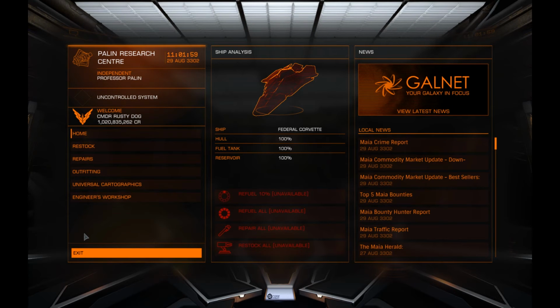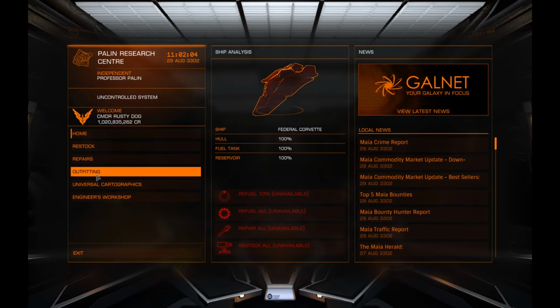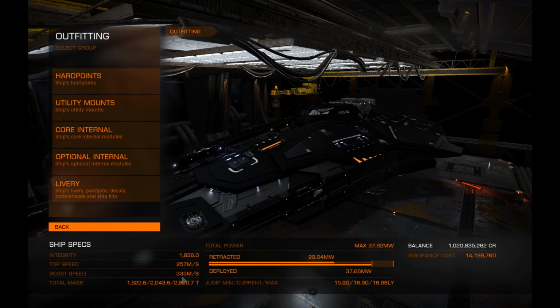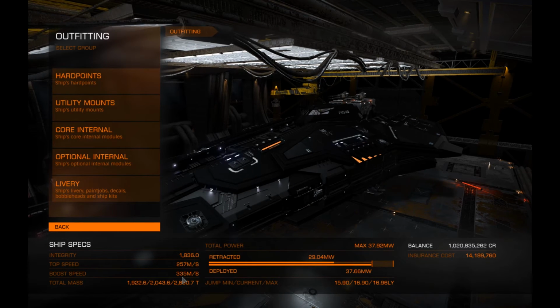Anyway, we were at 298 and 230. Let's see where we are now in the speed. Oh, look at that! 335. I'm well happy with that. That'll do for me. Top speed has gone from 230 to 257. Boost speed from 298 to 335. We're still under 100%, and I'm happy with that. I am happy with that.